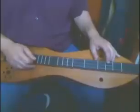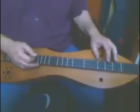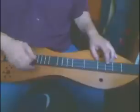All my right hand is doing there is the back and forth strum, but 1 and 2 and 3 and 4 and 1 and 2 and 3 and 4. But on the 2 and 4 beats, instead of strumming, my hand's just going down flat against the fretboard. 1 and 2 and 3 and 4 and 1 and 2 and 3 and 4.